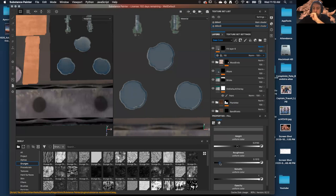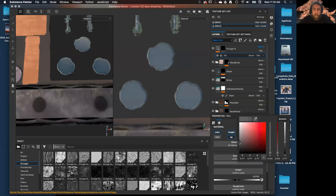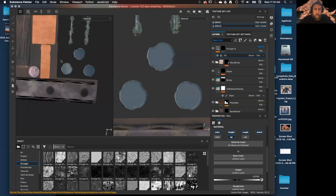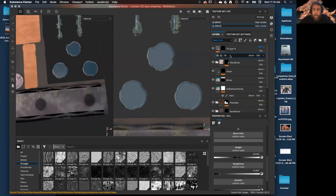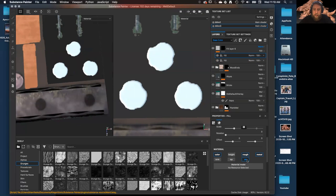So yeah, roughness needs to be a little bit more than that. I'm thinking maybe a little bit brighter on the color again. I think the nails need to be a little bit darker than the rivets, in my opinion, because they're probably going to be kind of rough looking. So now I can put like another fill over top of this with like color and stuff.